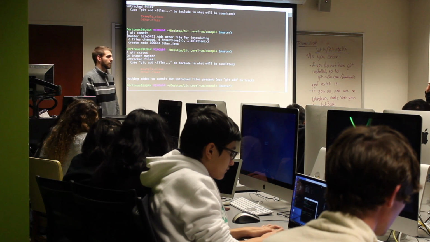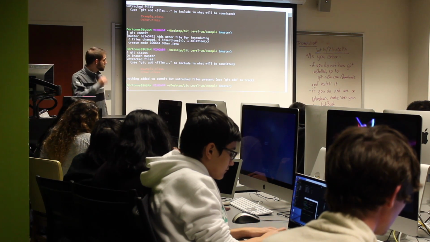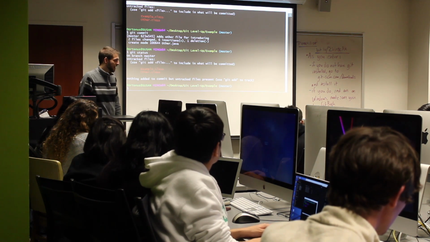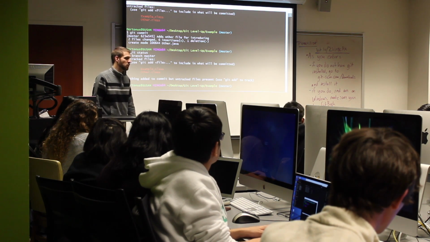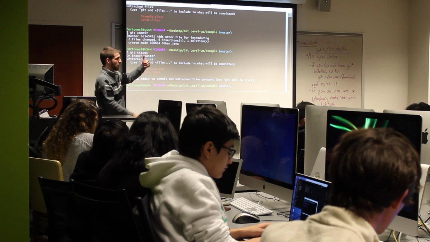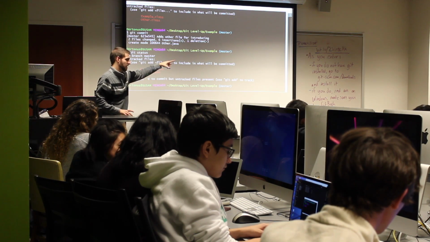Just automatically. Yes? Why do we need a staging tree? You need a staging tree for reasons that are kind of complicated. Mostly because you want to be able to put little changes here and there to have things in your repository that aren't part of the project.